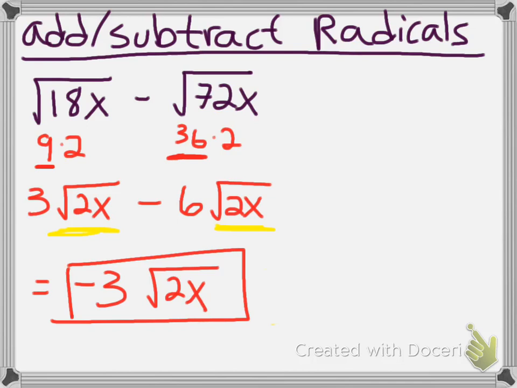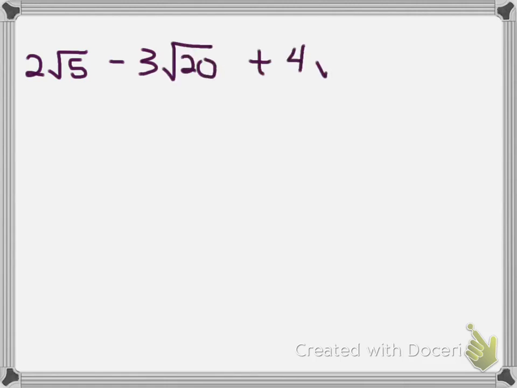Okay, let's go ahead and do one more with numbers that small, and then we'll start throwing in more than one variable. So let me write up another one. What if I were to give you 2 times the square root of 5 minus 3 times the square root of 20 plus 4 times the square root of 45? Let's talk about that. Now, each one of those has their own radical. You're right, none of those are like radicals, so we need to go ahead and break these up.